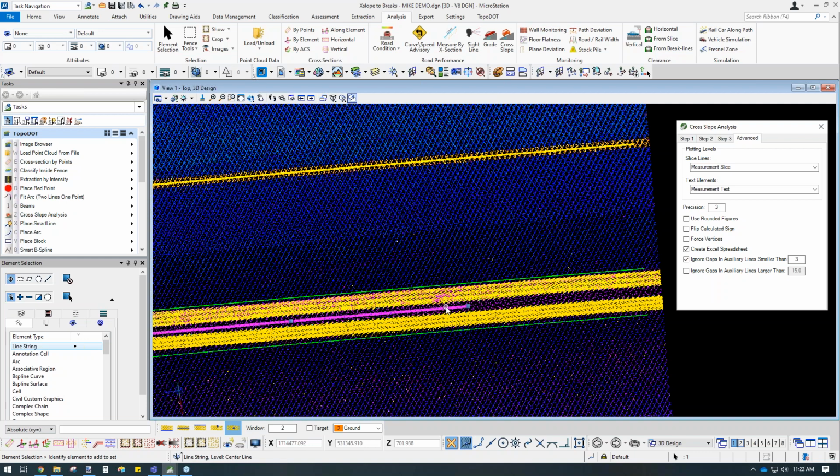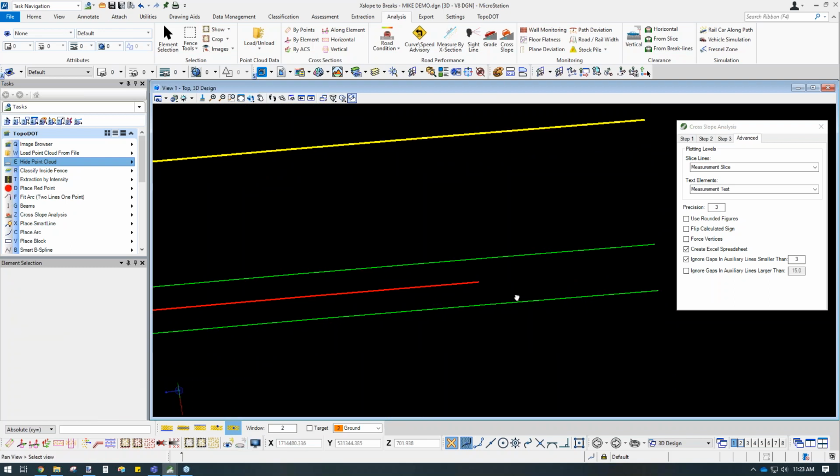Just make sure that the elevation of this line is relatively within the vicinity of the data. It doesn't have to be perfect, but we don't want a negative 1,000 difference from our data or from the actual line work itself. And you shouldn't experience any problems if you have that set up like that. So let's hide this.